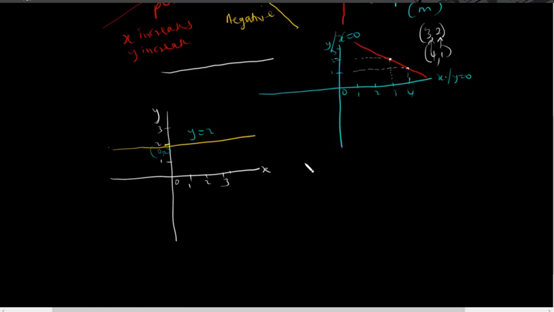We are saying that the slope of this line is 0, and we are saying so because the formula for finding the slope of a line is y1 minus y2 over x1 minus x2, or we can say y2 minus y1 over x2 minus x1. Now when you say y1 first, you say x1. When you say y2 first, you say x2.